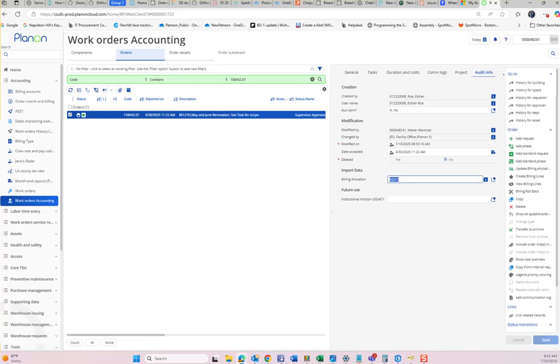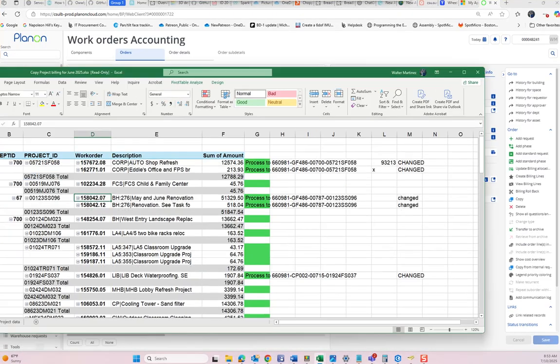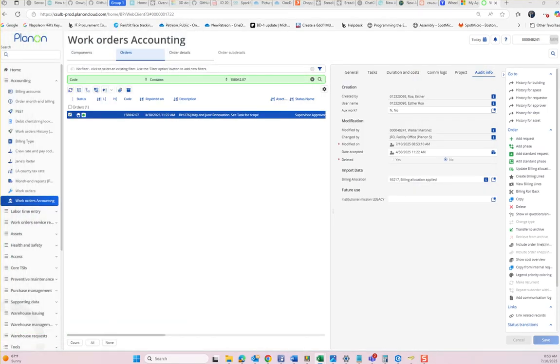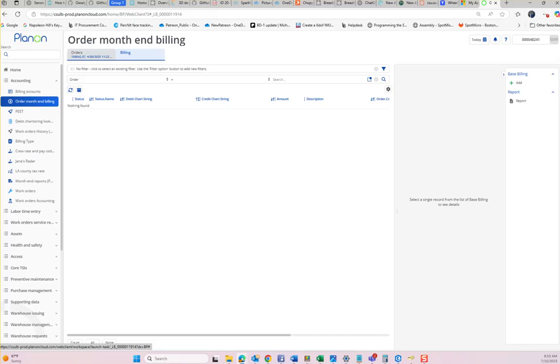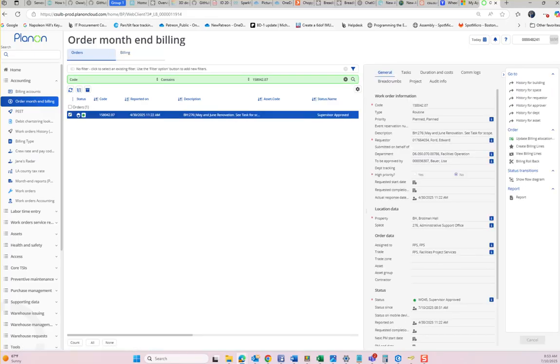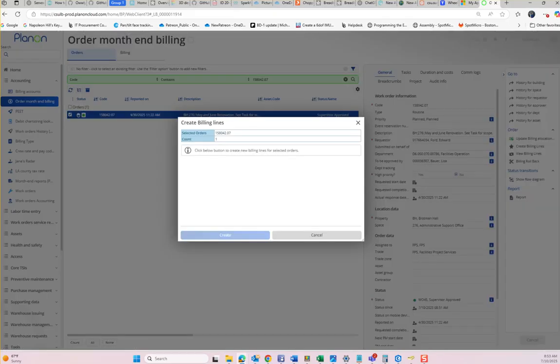I have a nice billing allocation number now that I'm going to be using next time. Go back here and process this. Well, you have to create the billing lines now. The good thing is that you have this shortcut over here, even in this menu.